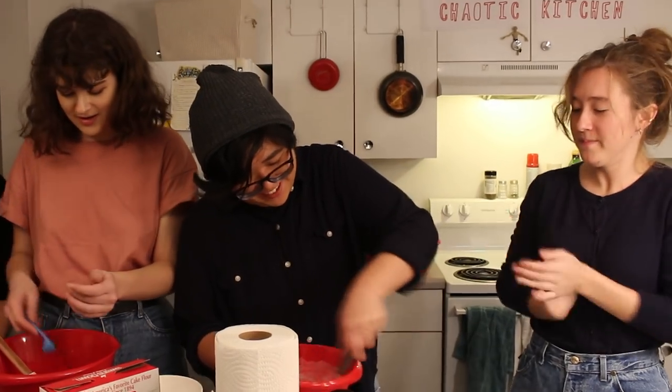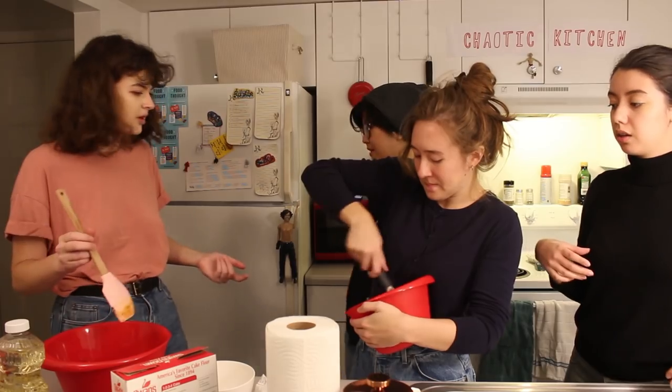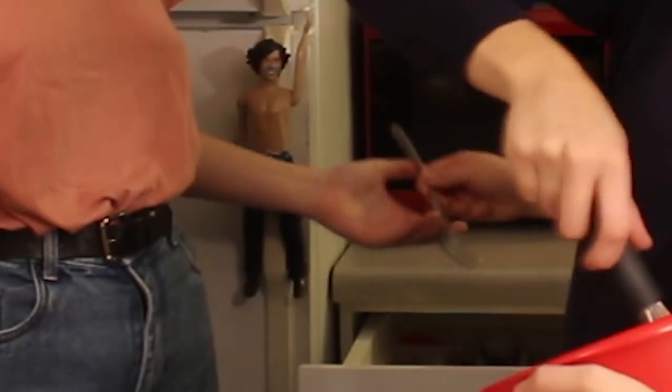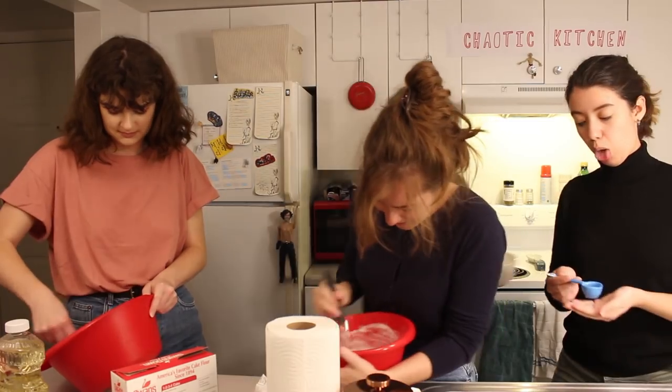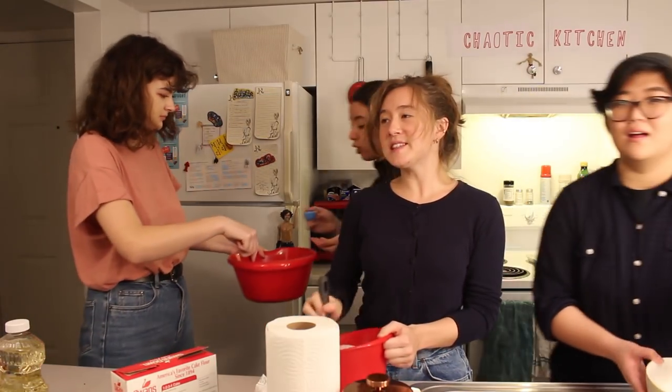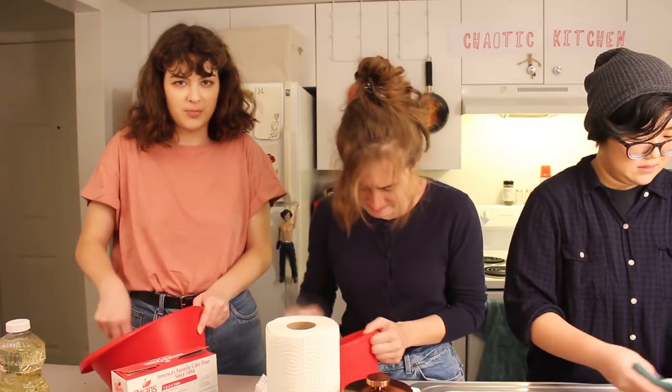We're not going to reach stiff peaks. And the rest of the sugar, vegetable oil, and water. It's really violent in there right now. Three teaspoons — I don't want to get any of this on my blouse. This is why we need aprons. Someone send us aprons! Can you send us four matching aprons? They don't have to be matching.